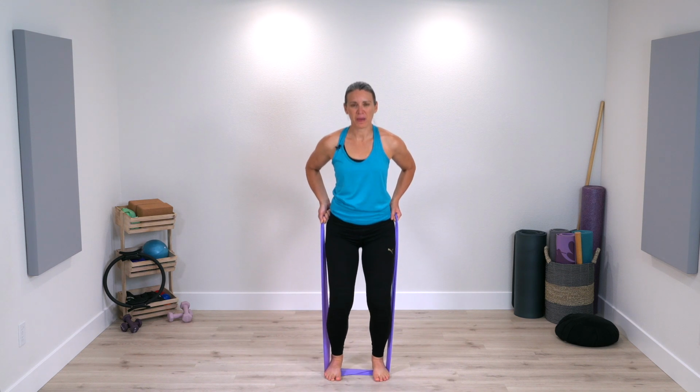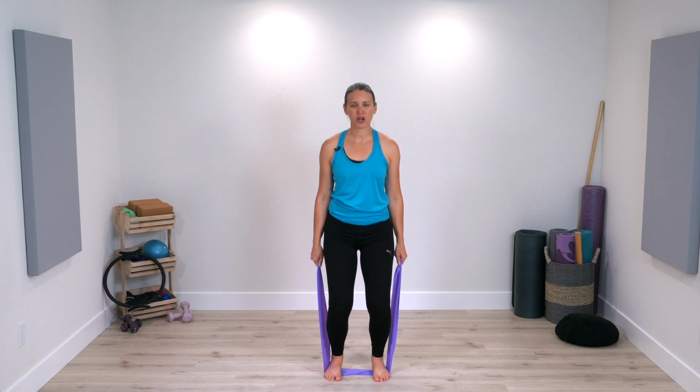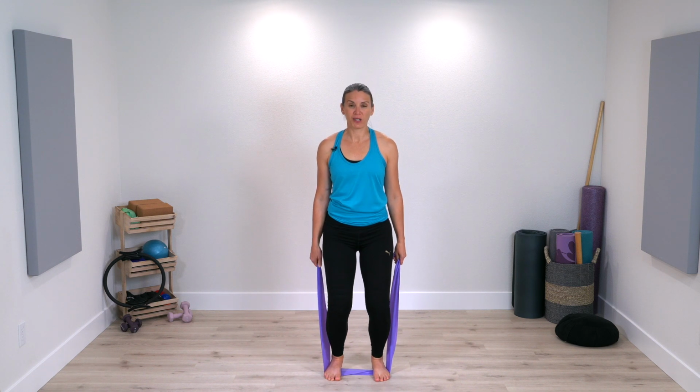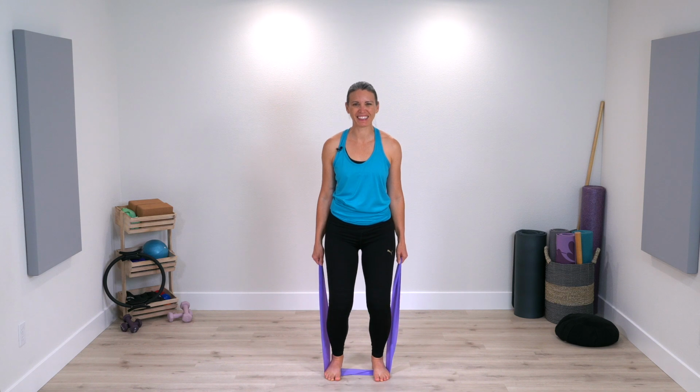Both feet down, bend and straight. Bend and straight. Remember, arms can go more straight. You can also ditch the band for this sequence or for the whole class as an option. Now, next time legs go straight, keep them there.